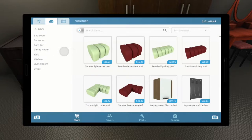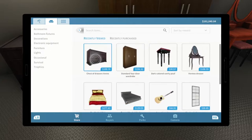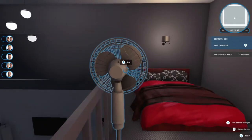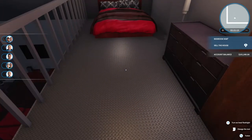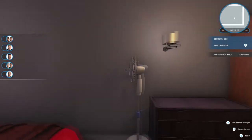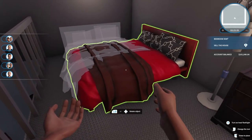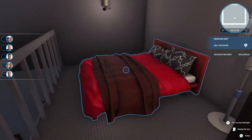Let's look at the furniture. Maybe I'll put a chair up here, like a chair up against this. Let's tuck the fan there. I could put a TV stand at the edge of the bed, but I don't think I'm going to do that. The bed will fit that way. Or do I want it this way?